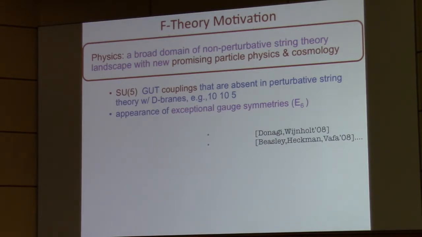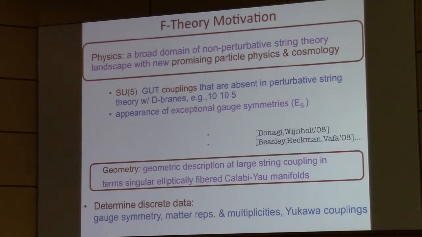So just with those basic motivations, we turn now to address this particle physics phenomena by learning more about the geometry, which is now described in terms of elliptically fibered Calabi-Yau spaces, but they are singular because the back reaction of D-branes that becomes part of the geometry is really encoded in those geometries as singularities. So learning and studying such specific spacetimes will allow us to determine some key, what we refer to in particle physics, discrete set of data. Namely, we could derive in these compactifications the gauge symmetry, the matter, in particular their representation under the gauge symmetries, as well as their multiplicity, as well as the existence of couplings among these matter fields.